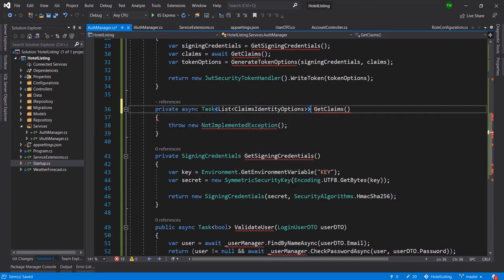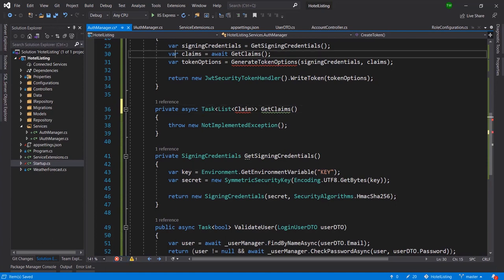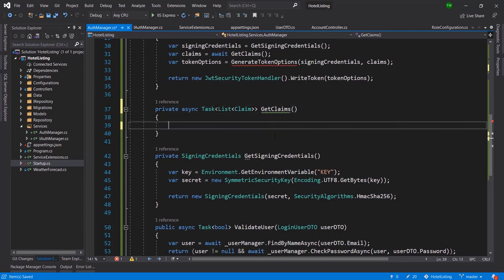All right, so the reason we have to go through all of this, or claim rather, not claims. The reason we have to go through all of this to define the types is that we said var. If we were explicit up top here, then it would have inferred what return types to put. But because we said var, it doesn't know, so it's just being very vague. All right, so let us go ahead and get the claims.